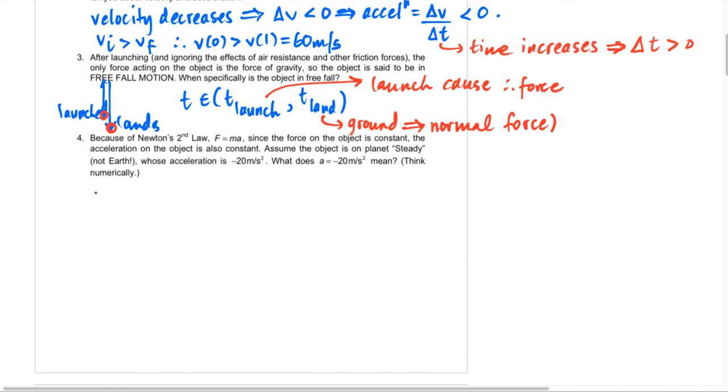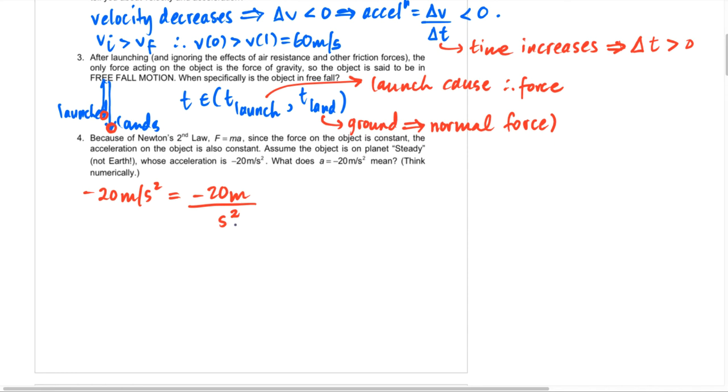Well, when we think about the number negative 20 meters per second squared, we might try to relate it to speed or velocity, which is measured in meters per second. But it gets a bit confusing to do that because the units are different. When we measure velocity or speed, we get meters per second. But we may try to break it up as negative 20 meters per 1 second squared.